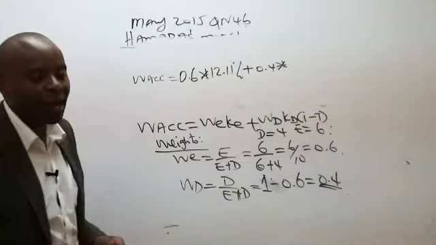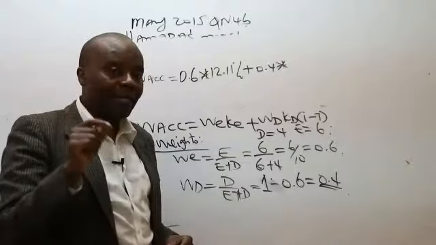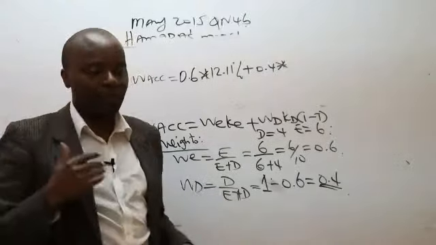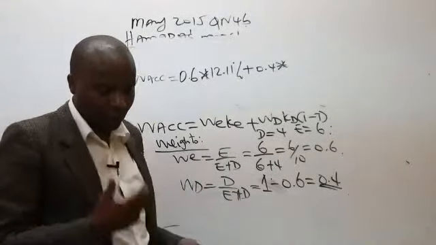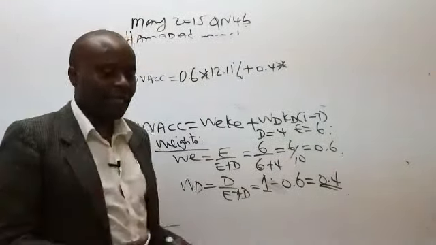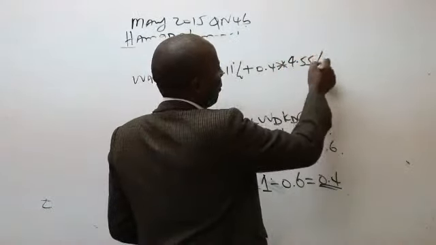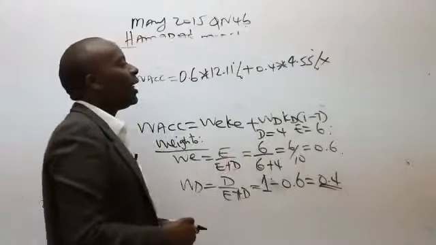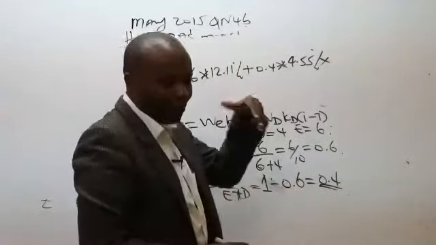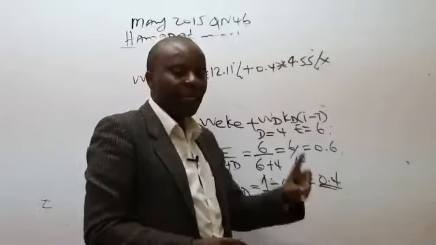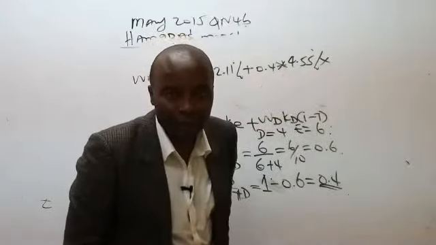Also, you have to be careful to work with the cost of debt of the combined entity. Is there anybody who is able to see the cost of debt? Yes, they're telling me it is 4.55. But remember, they haven't told us whether it's after tax or before tax. The good assumption to make is that this is before taxation.